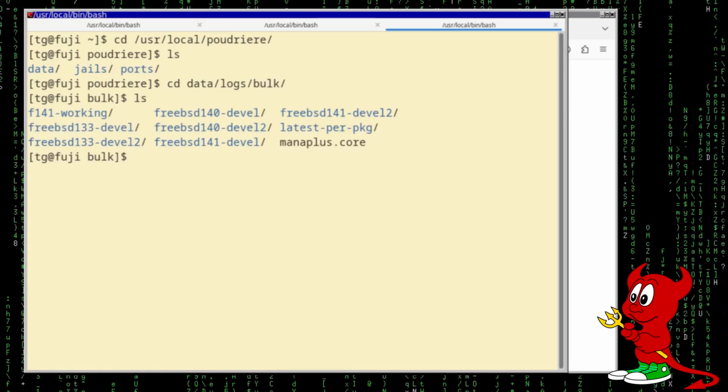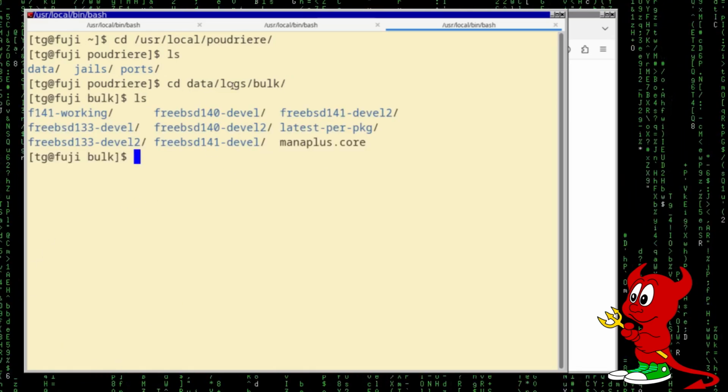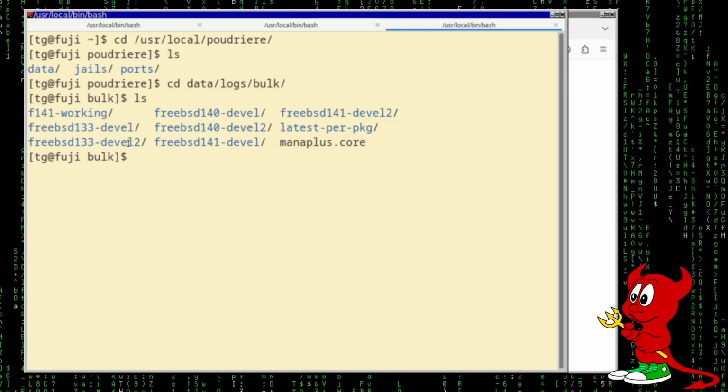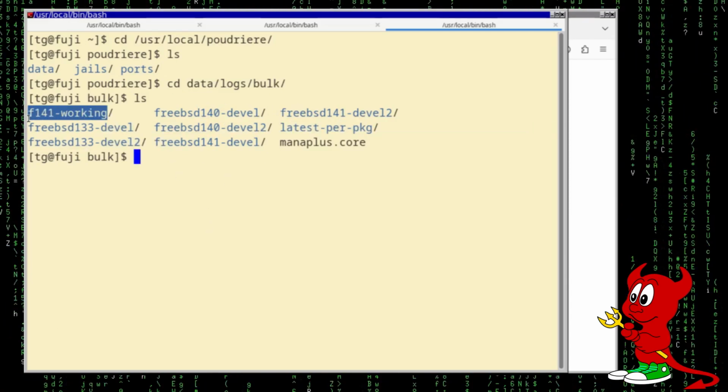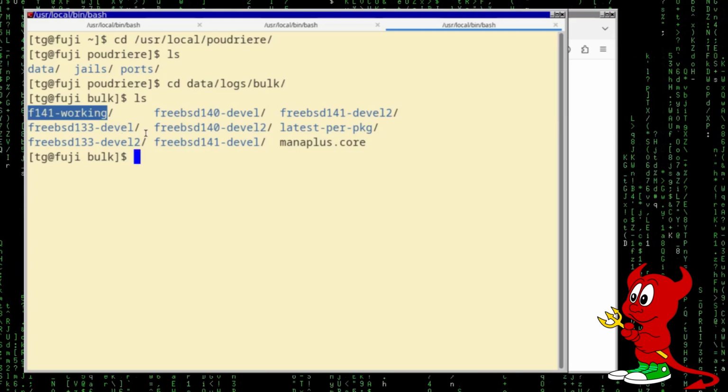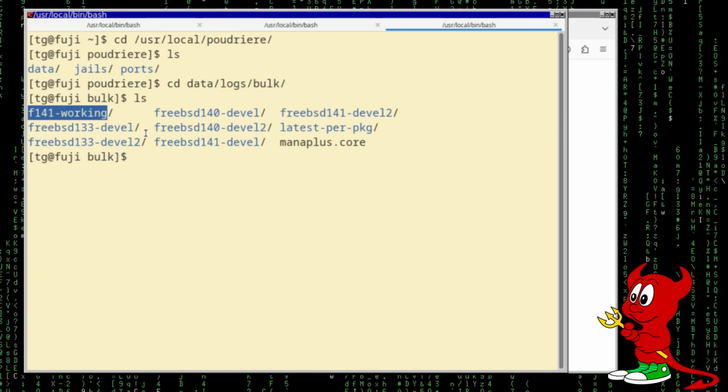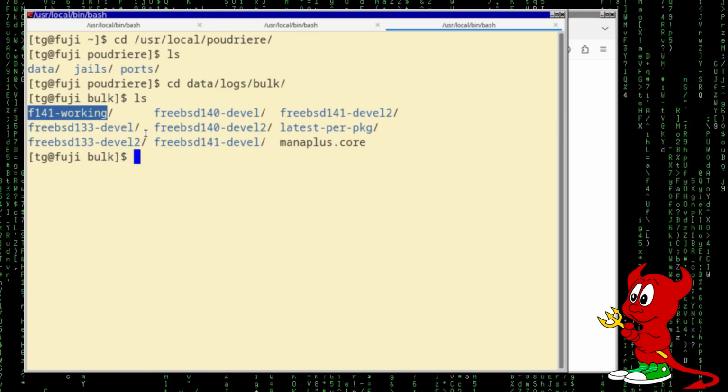Here you see I have some other jail, some other development here, and it says the 141 working. That is what we want, but I'm just going to start an HTTP server here.